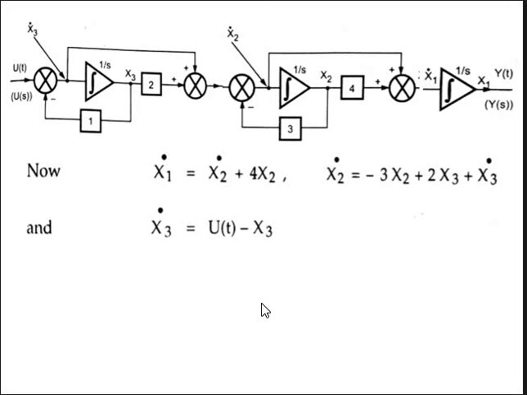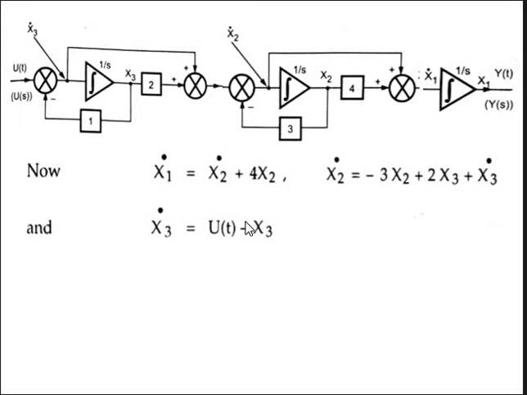So now we can draw the A, B, C and D matrices. But here the problem is x1 dot of t is equal to x2 dot of t. Up to now all the equations we are getting have the format x1 dot of t equal to x1 of t, x2 of t, like that. But here we get a differentiation on the right side: x1 dot of t and x2 dot of t are nothing but differentiations.